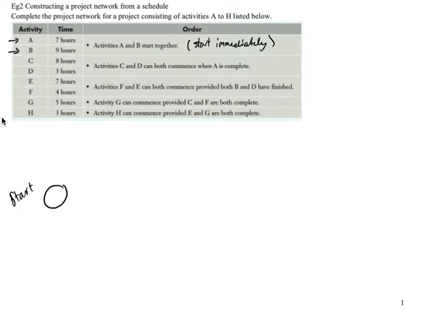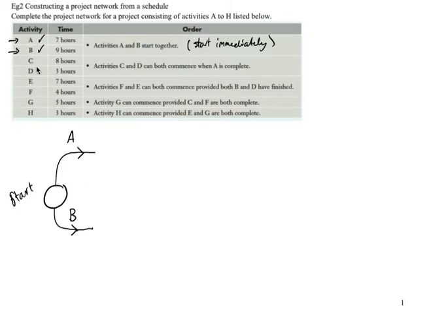Now what I recommend doing is drawing a nice big arc like that, and another nice big arc like that, and then draw an arrow, and then write A, and then write B on there. Now I haven't written the time on there yet. The reason for this is that sometimes we have to swap some of the arcs or edges around, and it gets a little tedious rewriting it. We just go through and do the times at the end once we've constructed the project network without any overlaps. So I like to tick off things as I go to make sure that I haven't missed anything. It's quite easy to miss things in these tasks.